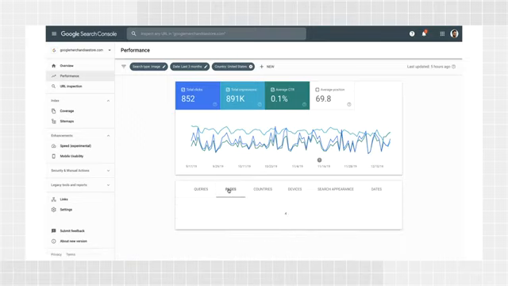Note that when filtering by queries or pages, the results shown in the chart might not add up to the total shown in the table. For example, if you create a query filter not containing your brand name and another one containing your brand name, they'll probably not add up to the chart total. The reason is that some queries are anonymized by Google for privacy reasons when filtering. In addition, there is a limit to how many queries the table can show. See the documentation to learn more about this.